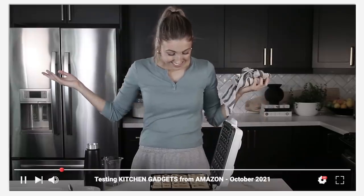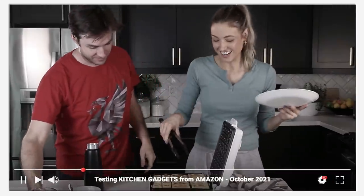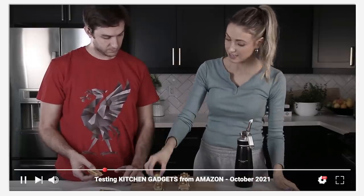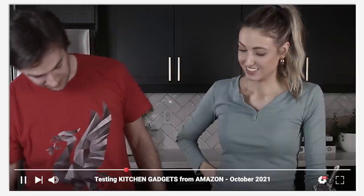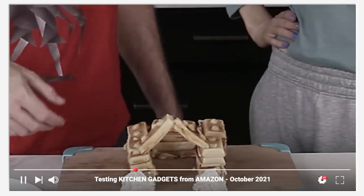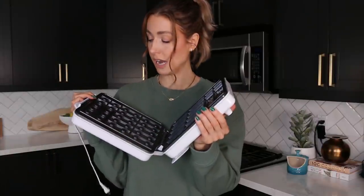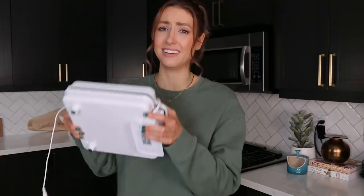They look like little Lego pieces — and we stacked them up and made a beautiful castle. We've used this a ton since we got it, and the kids really enjoy it. It's a fun little breakfast treat on the weekends, super easy to use and clean. I'm really glad that worked — sometimes I set my hopes way up and they crash and burn.